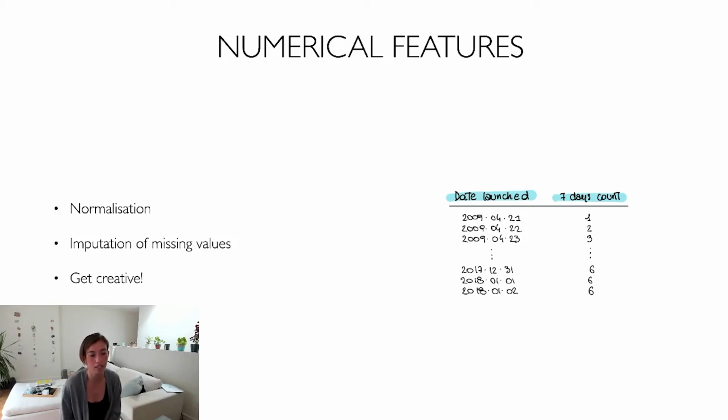So here I decided to create a new feature representing the number of projects launched in the same week, under the assumption that maybe having a lot of projects coming out at the same time makes it harder for someone to even discover a project that they want to pledge money to.